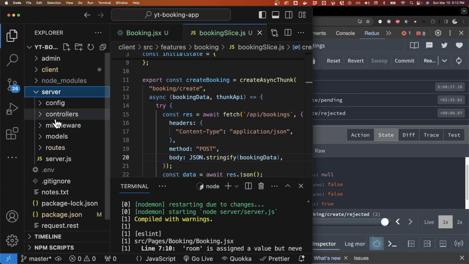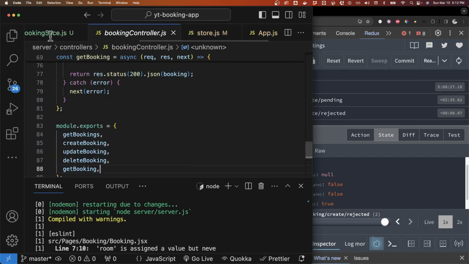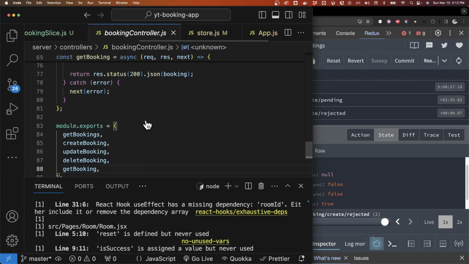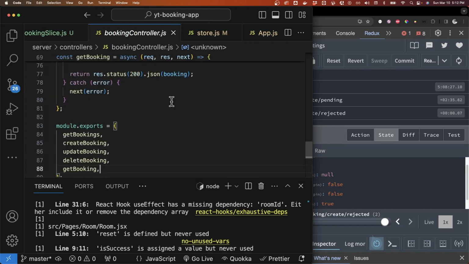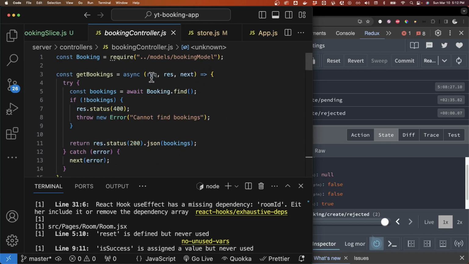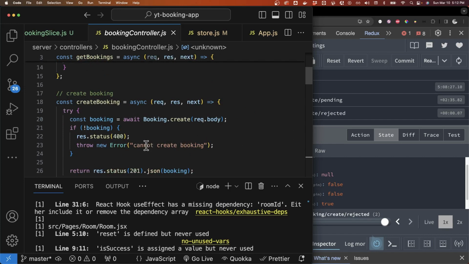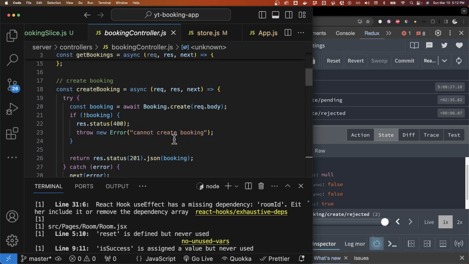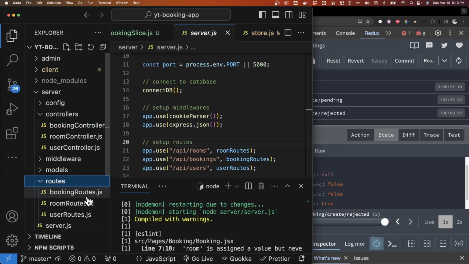So controller, booking controller, and then let's say createBooking, getBookings, createBookings. Okay, custom body.